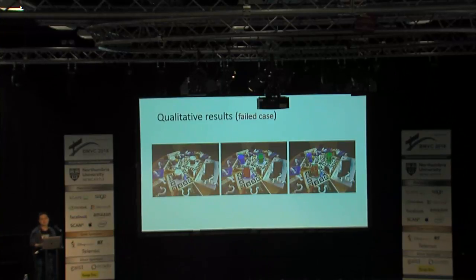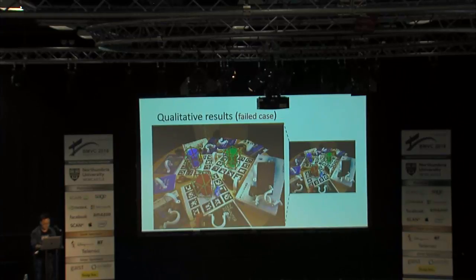I'm going to wrap up this presentation with some failure cases. As we can see from this picture, our method is not very robust to rotationally symmetrical objects, such as this coffee box, but we can definitely predict where these boxes are in images if we have the bounding box information.